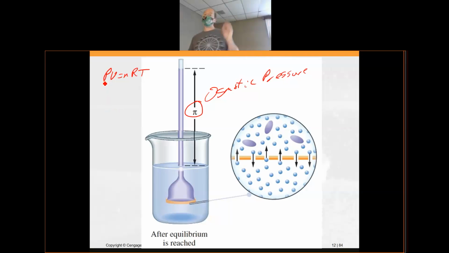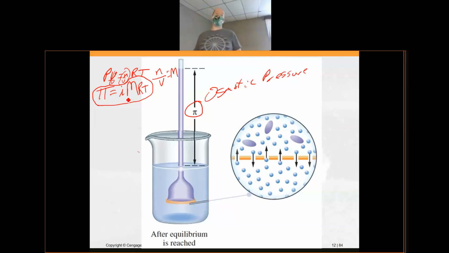Now we're not dealing with gas pressures, we're dealing with osmotic pressures, so we use pi. Then we're going to take moles over liters. That's molarity. So n is moles, volume is liters, and our PV equals nRT. It will depend on how many ions are in solution, so you have your i, then you have your M, which is molarity. We divide both sides by volume, you have n over V, and we're using molarity for that, times RT. And so here is your equation for your osmotic pressure.